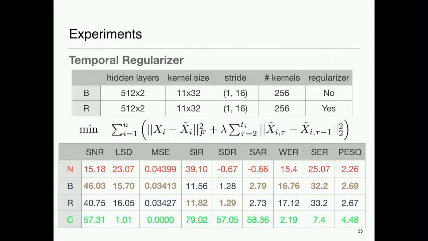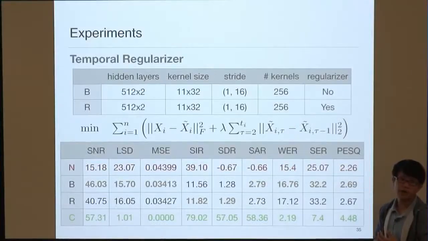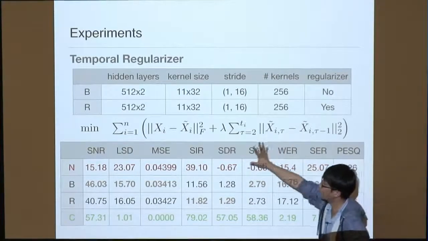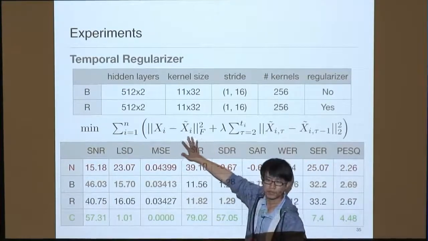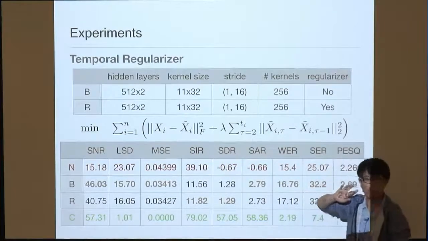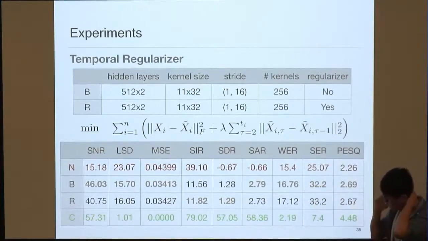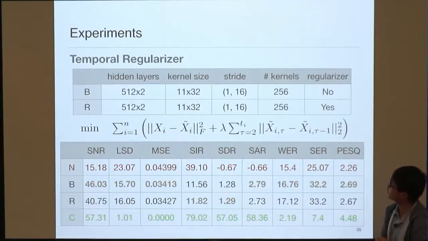The final experiment I want to describe here is the effect of using our prior knowledge by adding it into our objective function. For all the previous experiments, I only use the Frobenius norm as our objective function. But one thing I think during my experiments is that the output clean signal should be continuous in time. That's the observation I made.